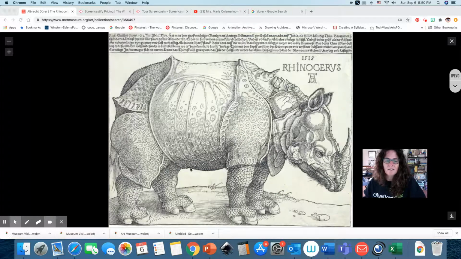And then his dark underbelly here of the rhinoceros, the lines are closer together. So that's a technique that artists use to create darker lines instead of shadows. The closeness of the line makes this area look darker. And then not having any or very rare amount of lines up here show lightness. So you feel like the light is hitting the top of the animal here.